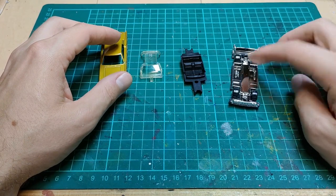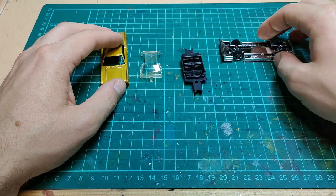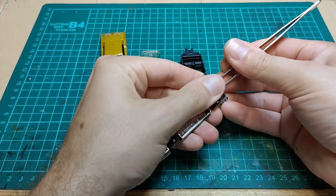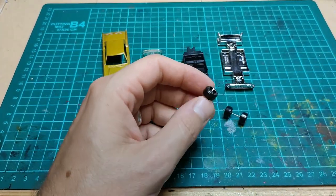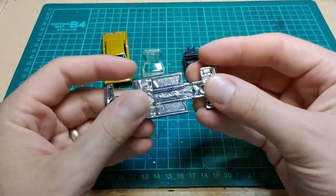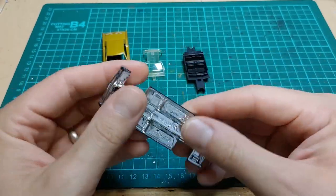This thing is so low to the ground. I'm not going to need to lower it at all. Let's pop off these wheels. These are actually pretty cool. I'm going to save these for another car. And we have a chrome base today, so let's get to dechroming.